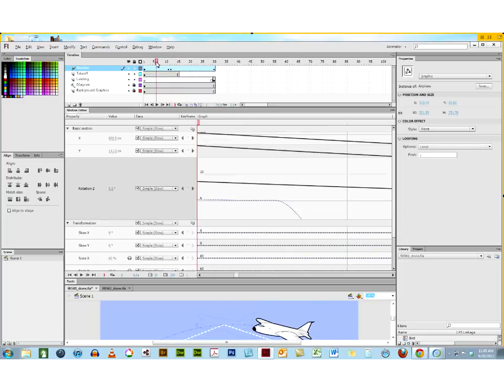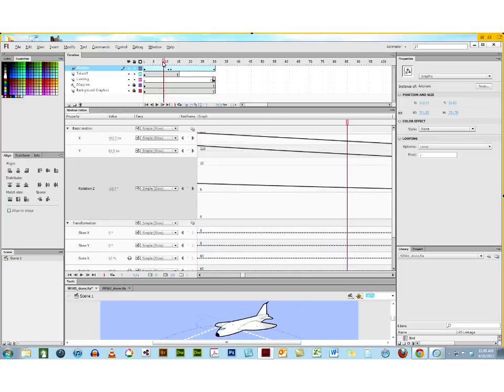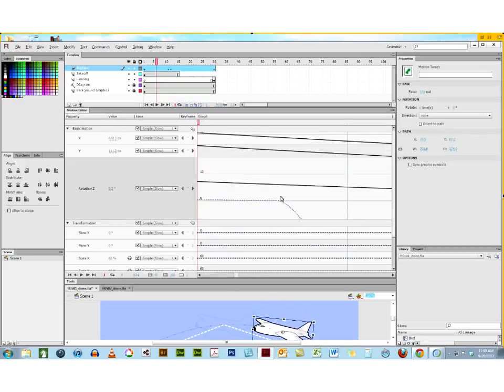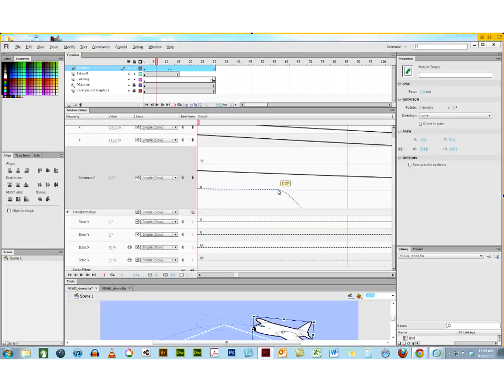And when my motion editor gets to that point right there, again, I have so little room in here to show you what's going on, but you can see that the angle is rotating much smoother at that point.